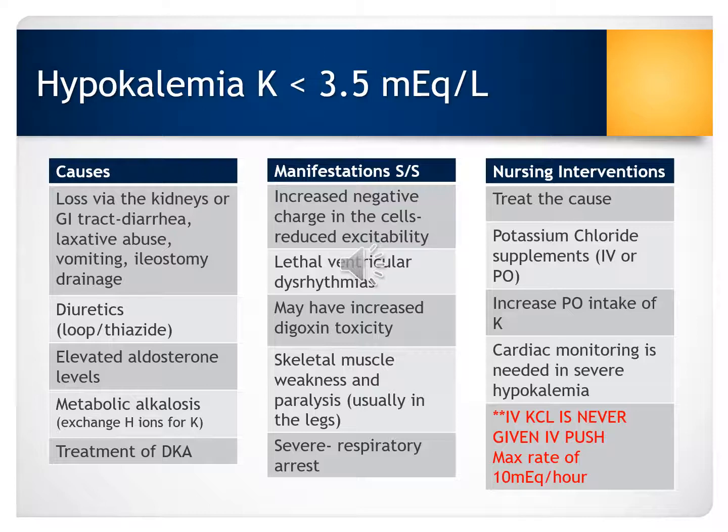Such foods may include bananas, orange juice. Again, this would be a patient that we'd want to make sure is on a cardiac monitor so we can monitor for those ventricular dysrhythmias. And one thing we must remember is that IV potassium is never given IV push. Given too fast could result in an increased potassium level too quickly, which could result in, again, lethal ventricular dysrhythmias. So IV potassium is always given over, depending on your dose, an hour to 2 hours, and given in an IV piggyback or IV secondary bag.